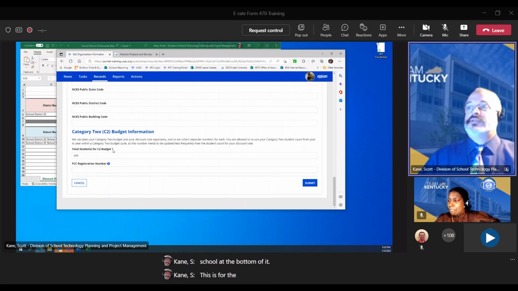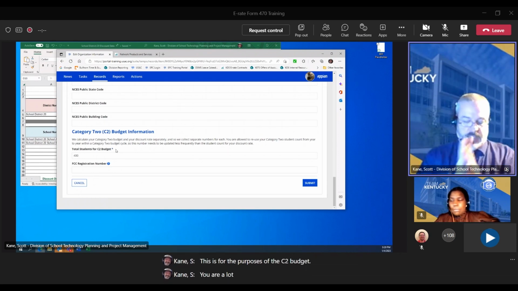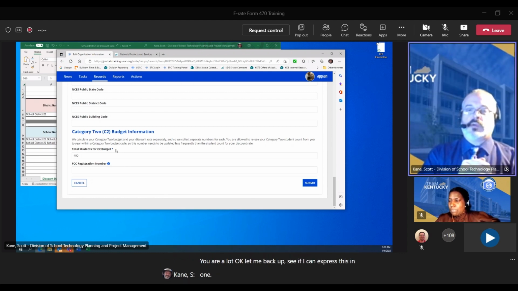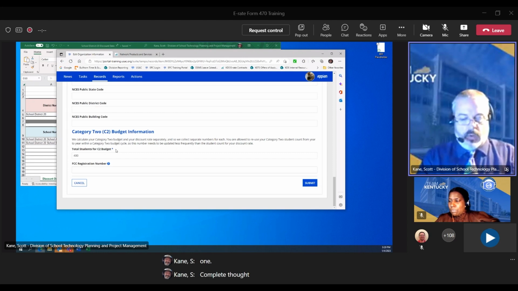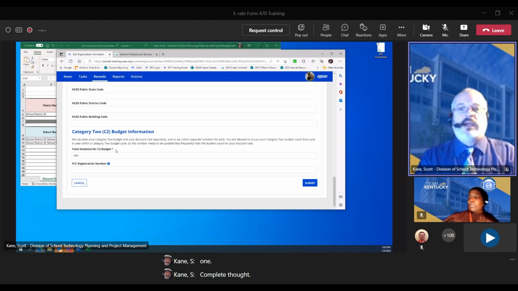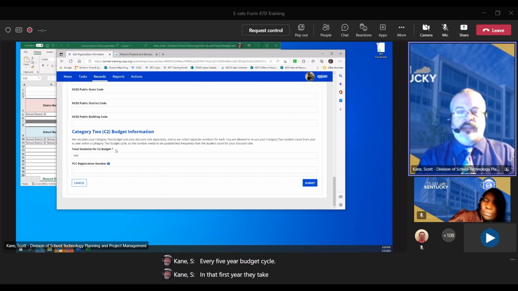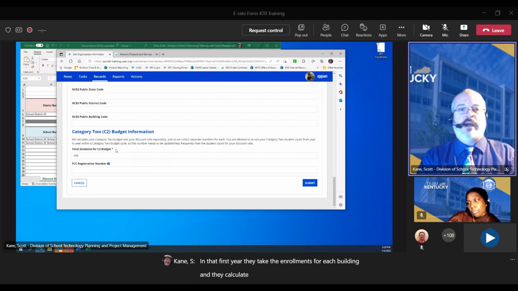This is for the purposes of the C2 budget. You are allowed, okay, let me back up, see if I can express this in one complete thought. At the beginning of every 5-year budget cycle, in that first year, they take the enrollments for each building and they calculate for you a C2 budget.